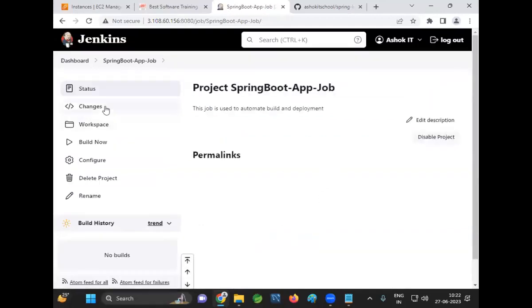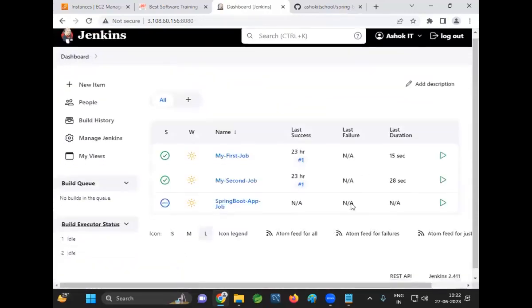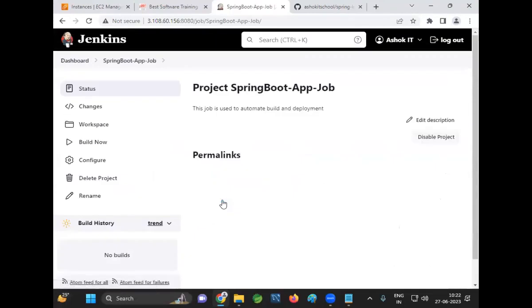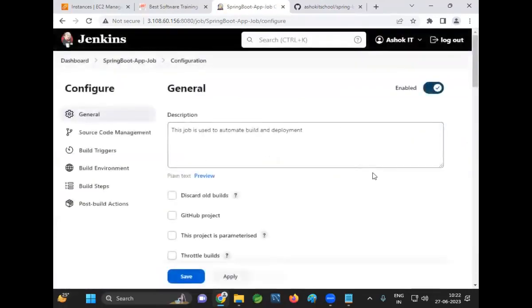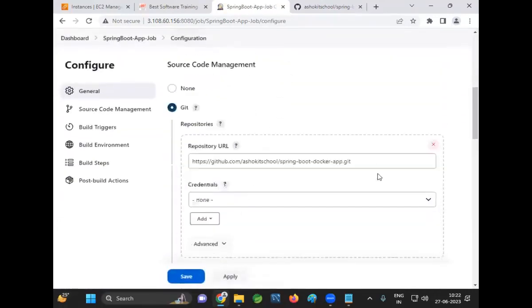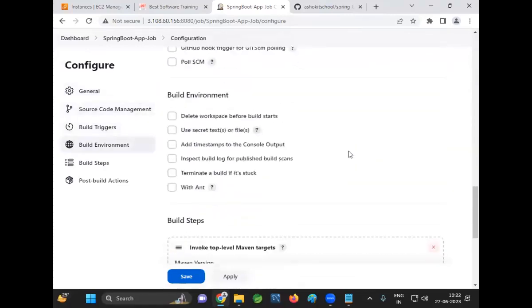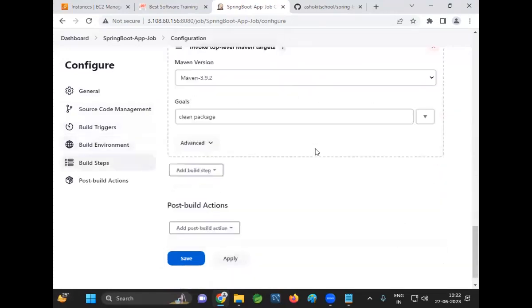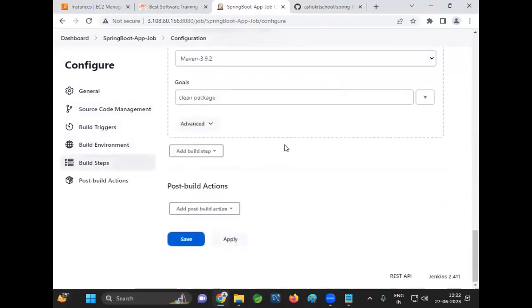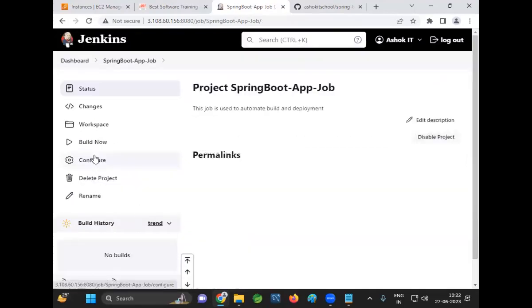All right. Now go here. Job got created. Go to dashboard. So you see Spring Boot application job is created. There are several options available. Configure. Configure option is used to edit the job. I have created the job and I want to make some changes to the job. I want to change the branch name, or I want to change the build trigger. I want to change the Maven build step, or I want to change a post build action. That you can do by using configure option. So configure means to edit the job.